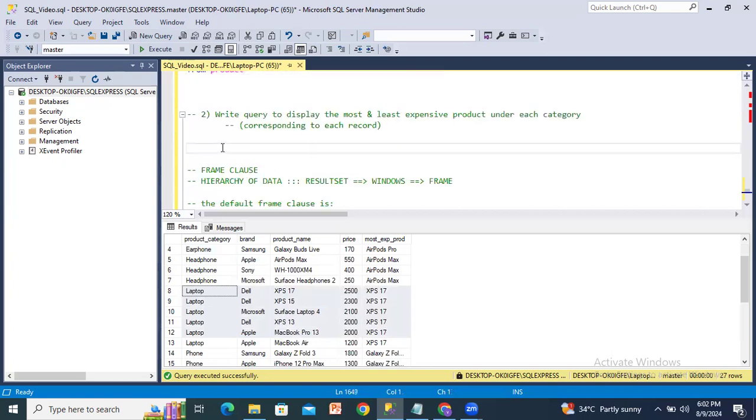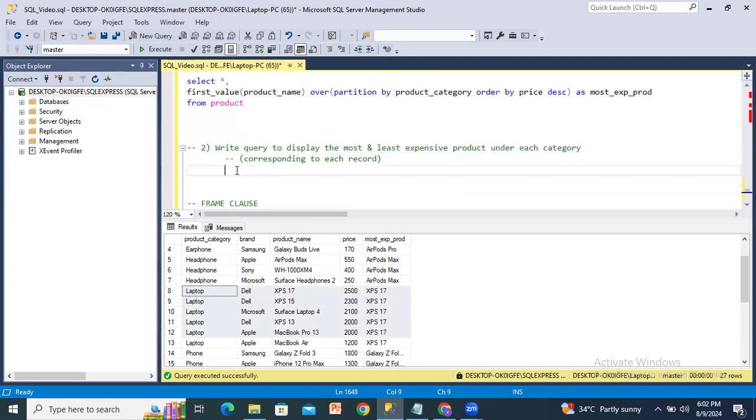Then we'll check with another scenario. First value is covered, last value will also be covered in this scenario. So in this part, write a query to display the most and least expensive product under each category. I'm considering the same table.